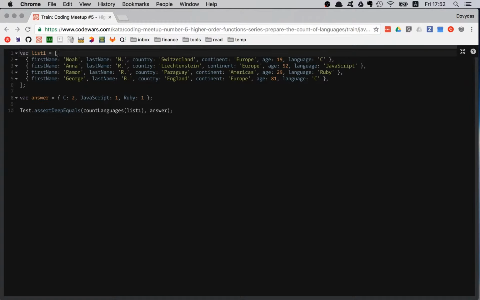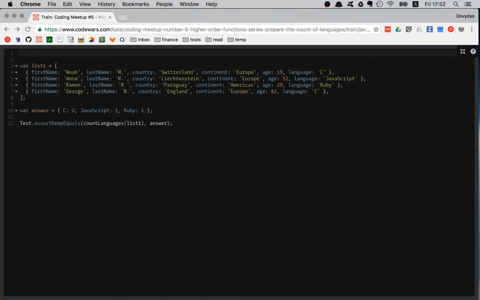So what I'm going to do immediately is import my expect statement, and I'm going to use require because imports like the ES6 imports don't yet work on Codewars. It would be really nice if they would support this functionality, but you have to wait, I guess.